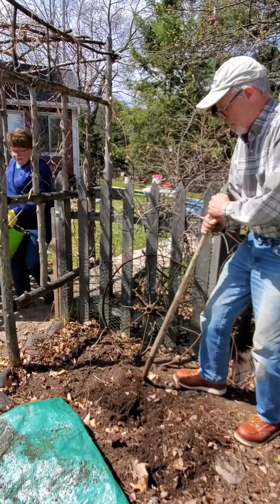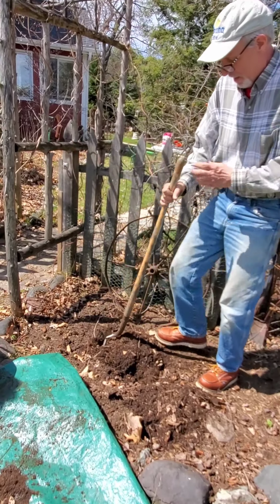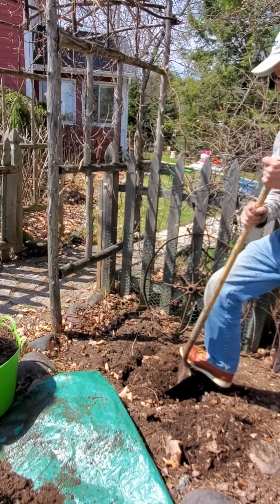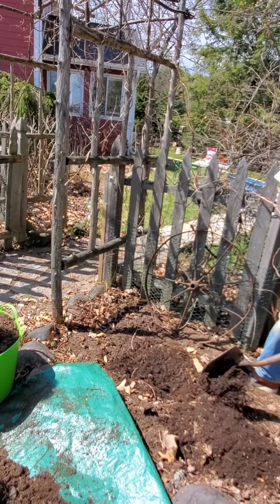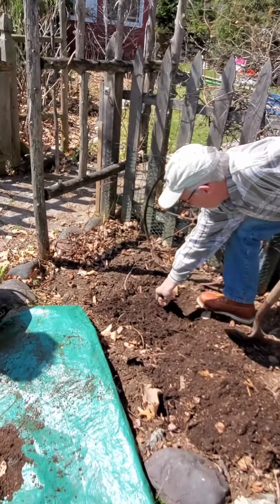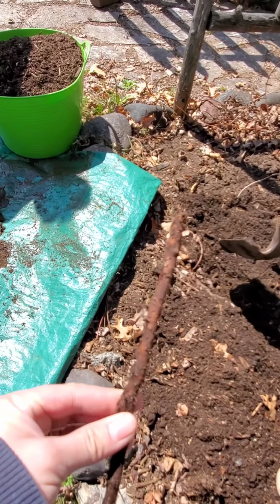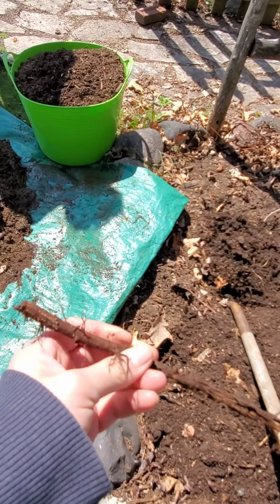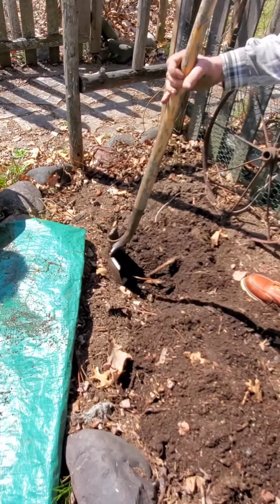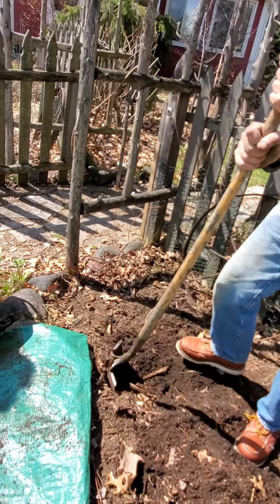Fair amount of tree roots. They said there's a butternut, and then there's hops here, which I see we'll probably dig into. I think you want to usually dig the hole a little bigger. Yes. Again, because those roots grow more outward than downward. Hops vine root. Oh, yeah. They have a huge network. Even this is hops. Oh, wow. So we'll try to reduce the competition.